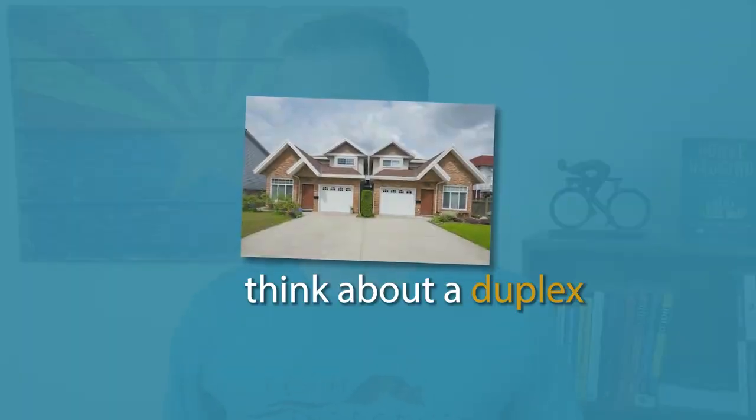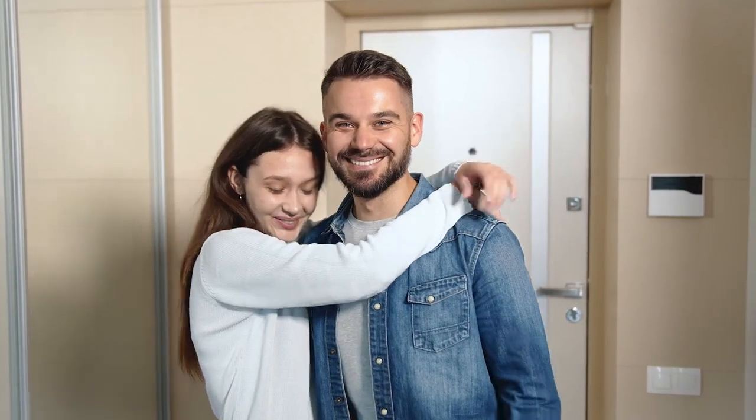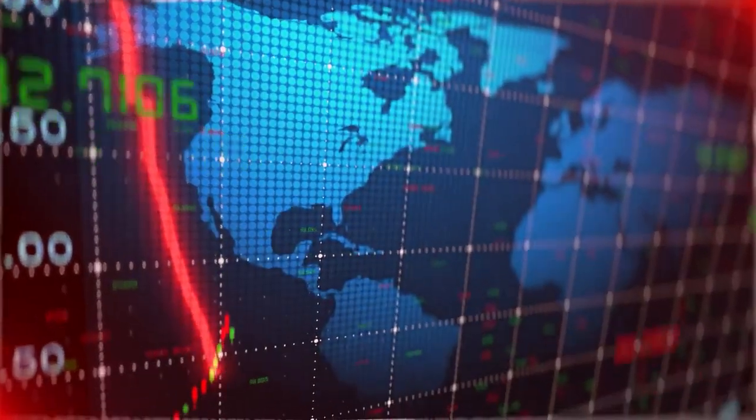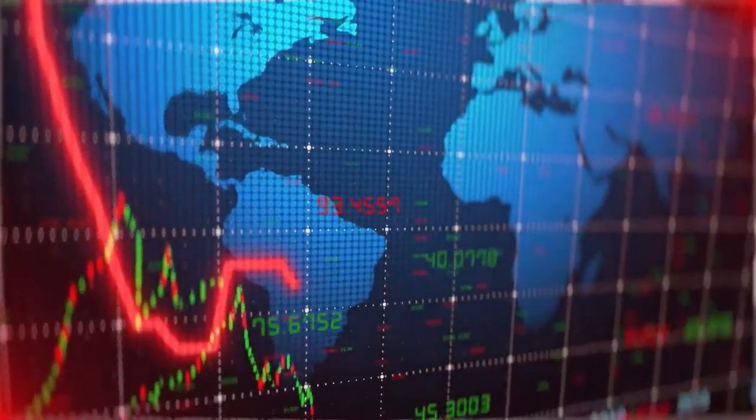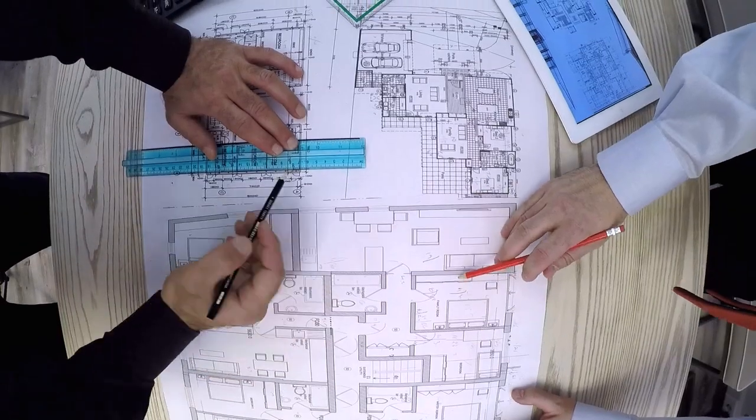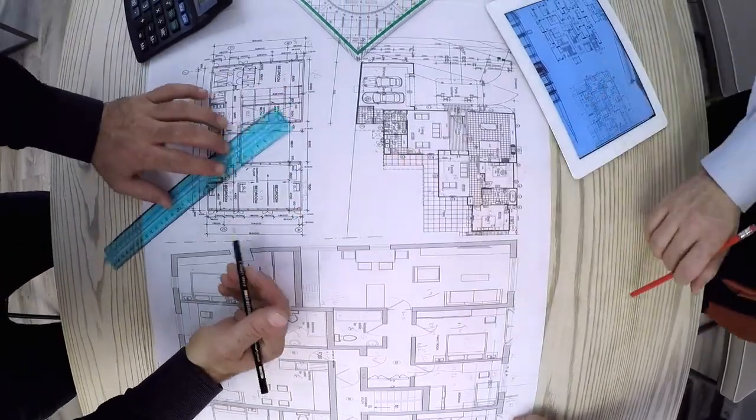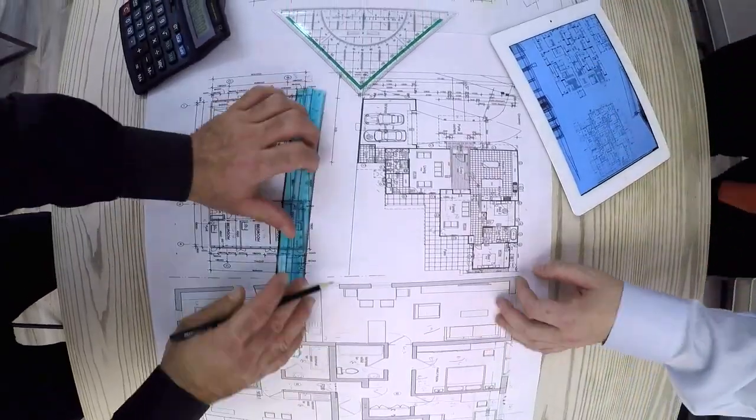Now, let's think about a duplex. Is it reasonable to assume that a given 2-unit property might go an entire year without experiencing any vacancy? What if both of the tenants have been in the unit for 5 years or more? Might mean that rents are a little bit lower than what you could potentially get if you placed a new tenant at market rents. The only correct expense allocation for vacancy in that situation would be $0. And if there were no major repairs done to those 2 units in the same 1 year, then the repair line item is also $0.